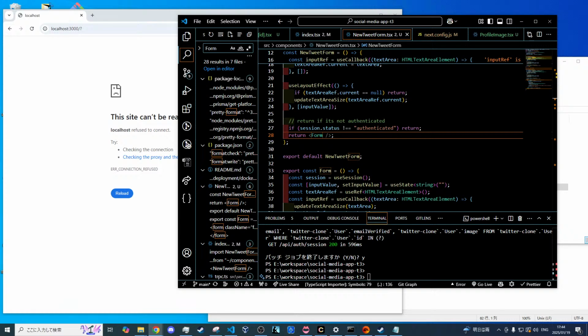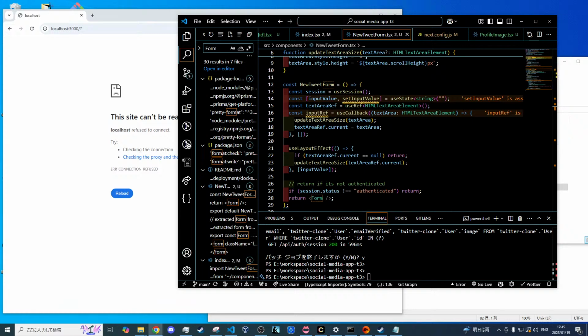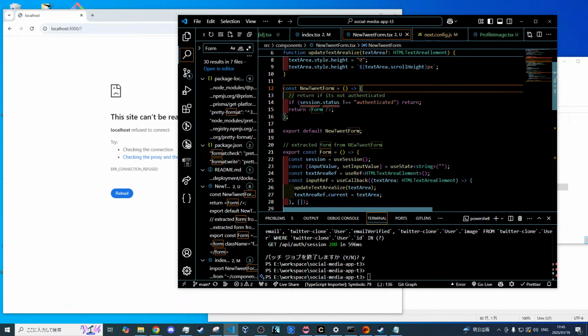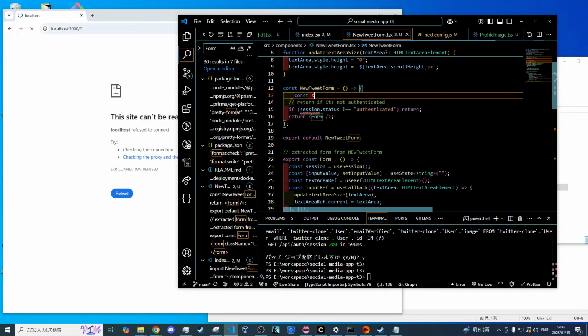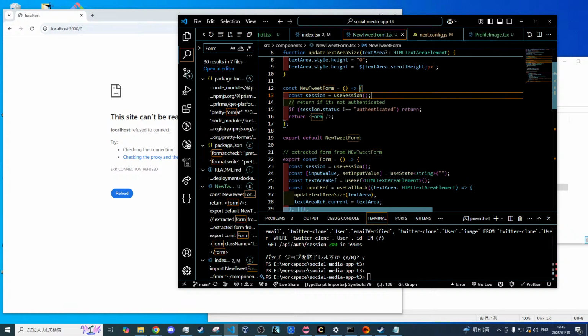By doing this one really small change, essentially what I've done is I've gone from actually rendering all the code inside of here, and I've said, okay, if I'm not authenticated, just don't render anything at all, so it never runs that useLayoutEffect on the server, which is great because we're never authenticated on the server.